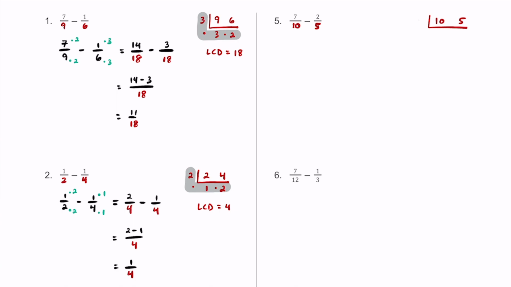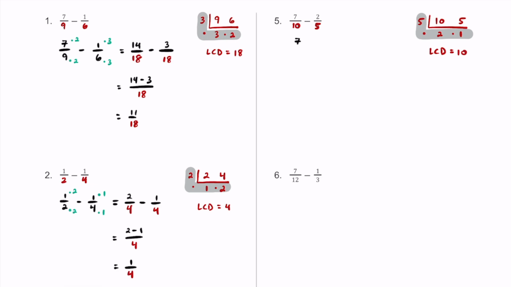A common factor here is just going to be 5. 5 times 2 is 10, and 5 times 1 is going to be 5. And I think that's it. If we go to multiply these on the outside, 5 times 2 is 10, times 1 is still 10. So the first time 5 and 10 meet, hopefully that makes sense, is going to be at 10.